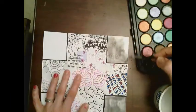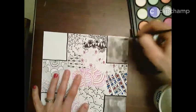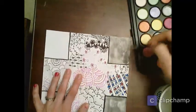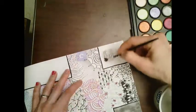This nice thick outline on my cross is helping me make sure I don't accidentally paint my pretty Zentangles or have the ink bleed. It's giving me a little bit of a barrier so I don't get too close and mess up my pretty designs.